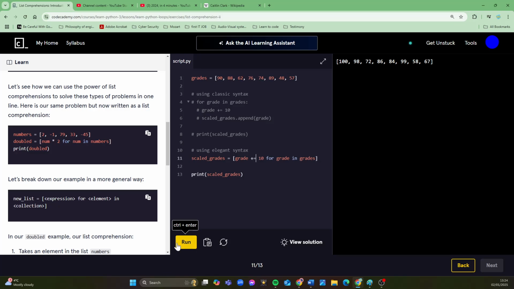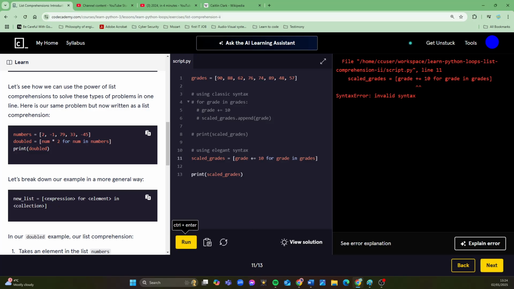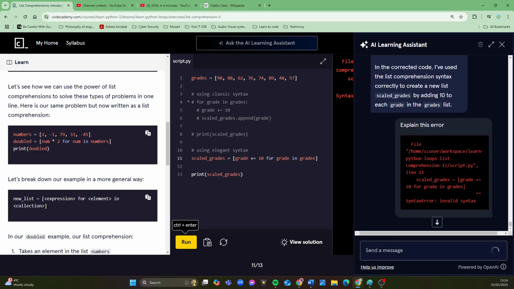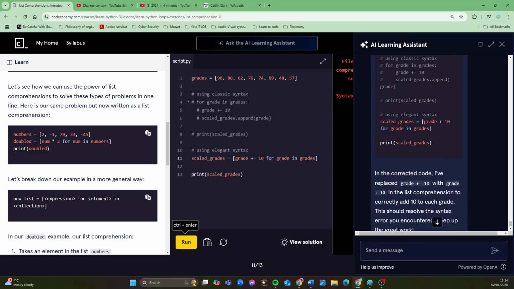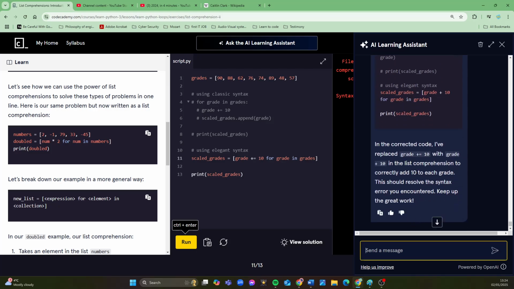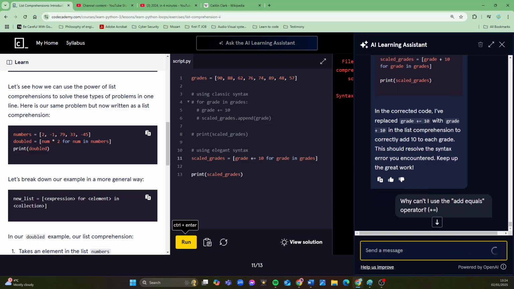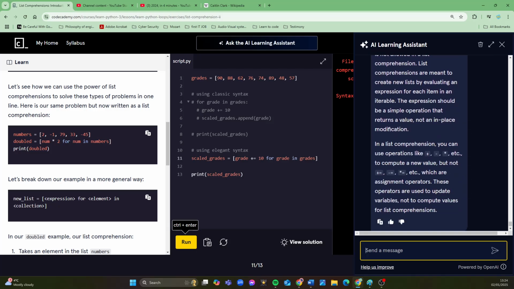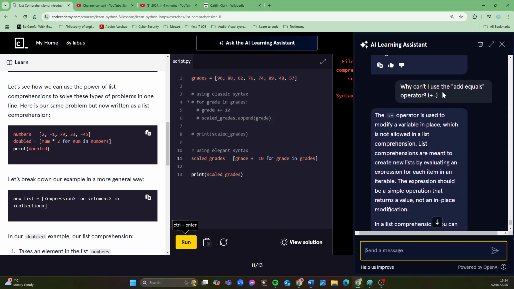And if I change it to add equals, we get an error. So why can't I use the add equals operator?